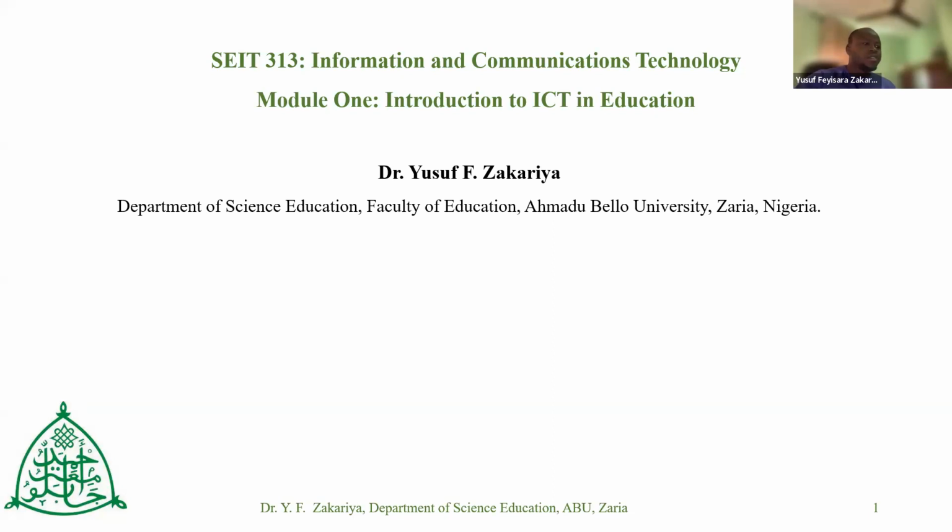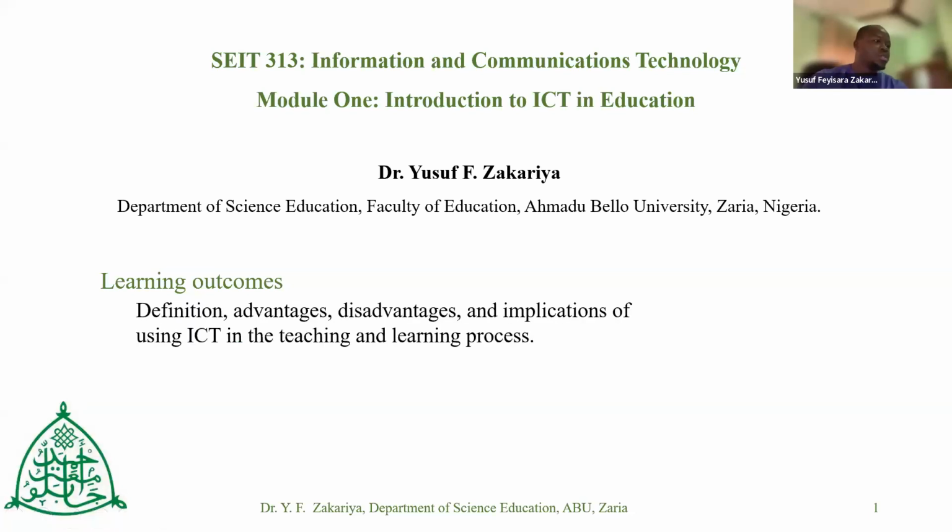Okay, so by the end of this lesson, it is expected of you as students to be able to define what ICT is, advantages and disadvantages, and implication of using ICT in education. So this will be with reference to the teaching of basic science in the lower secondary school, okay? And then you should be able to get some insight into computers and components of computers. Perhaps you should be able to identify them as well and see how things will roll on, okay?